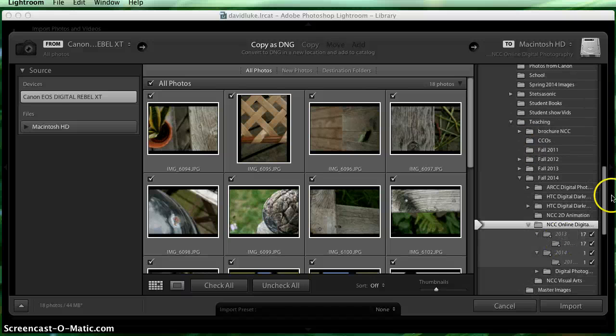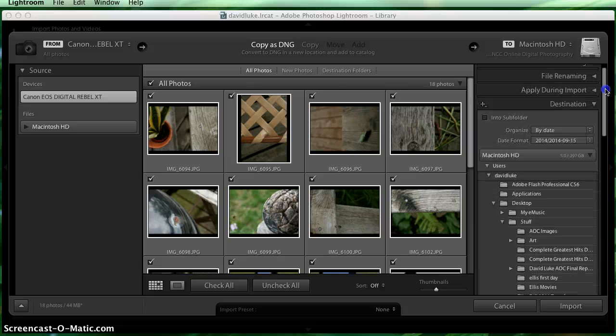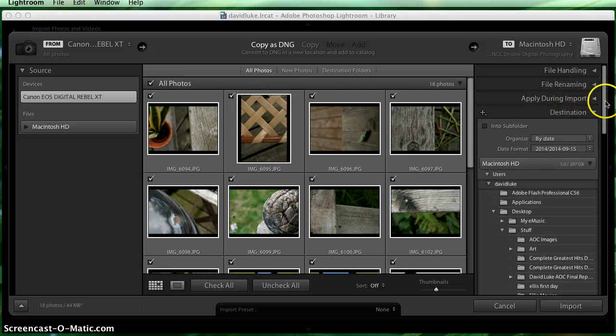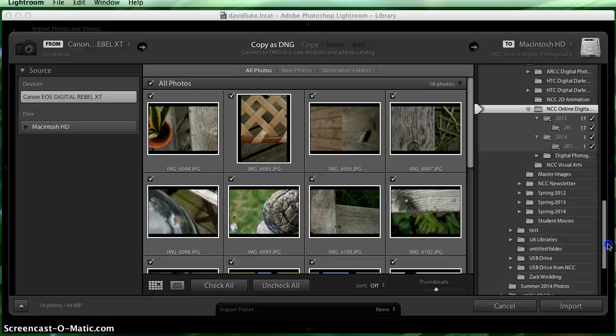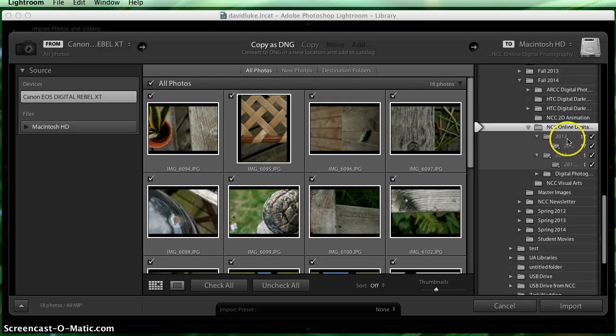Okay, it's very important that you set up a disk that has a folder called digital photography. That is where, when you created your new catalog, you are going to save that LRCat, and it is also where you're going to put your images when you import. Okay, do not skip this step. Do not ignore that you have a destination. And it may be you see all this stuff right here. This is all just stuff on my computer, all sorts of things. Okay, we need to make sure that we have a folder.